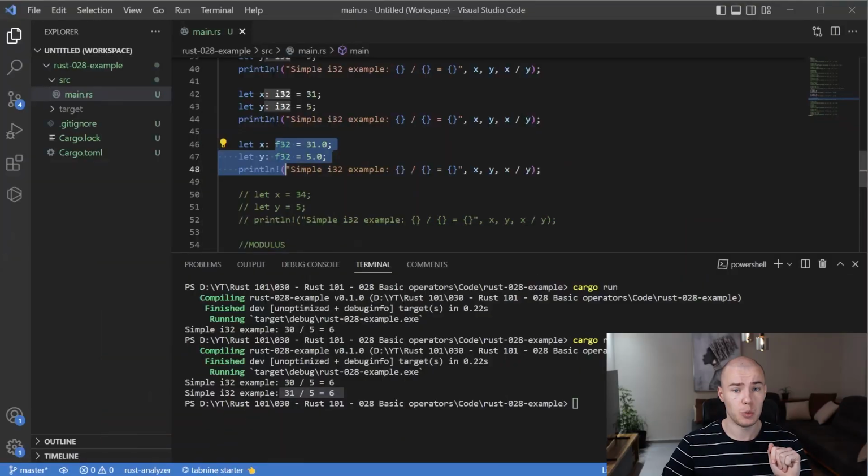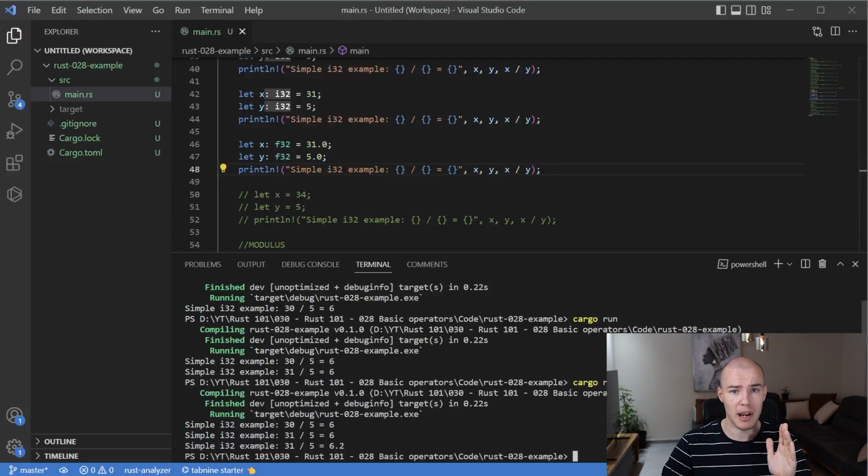Well, that is because the data type that we are using for our variables is an integer data type. So we can only store whole numbers. We cannot use real numbers. So basically, in these scenarios, our compiler is just neglecting the parts that are not divisible by the number. Okay, let me show you that it's only because we are using integer data types that we are not getting the remainder of our division. So if I change the data type in our next example and put F32 as the data type, and we divide exactly the same numbers, so 31 by 5, we will get 6.2 as a result.